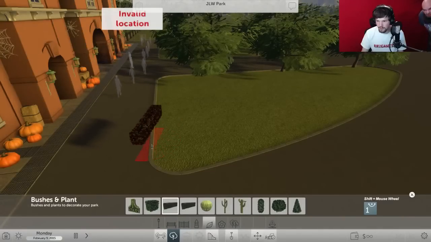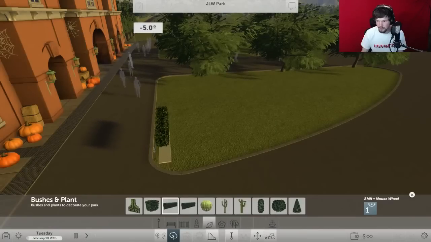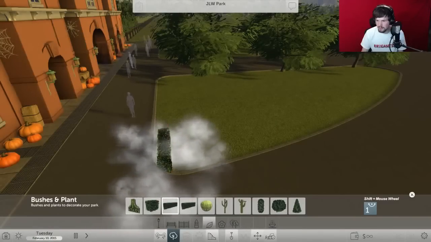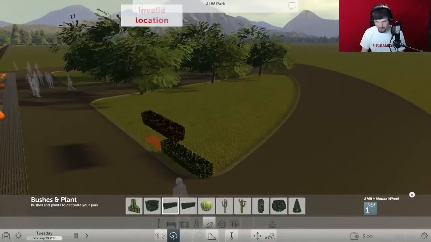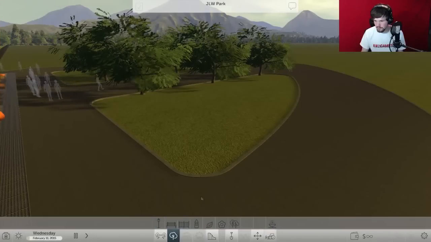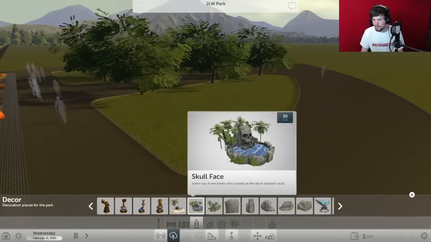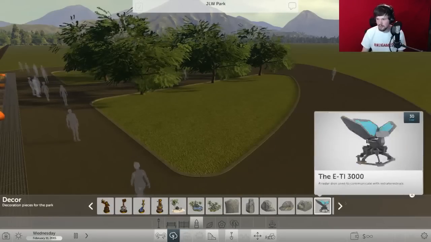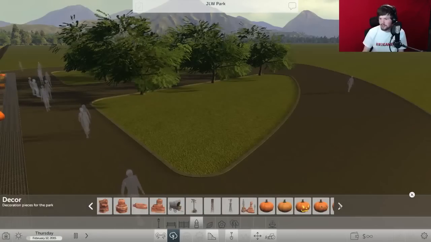Any closer if I go all the way around this way? No. Looks the same. Alright then. Oh! That was a little farther over than I thought it was. Decor. Oh. Yeah, maybe I should place some fountains? I saw some fountains. They showed off some fountains in the live stream yesterday. They looked pretty nice.